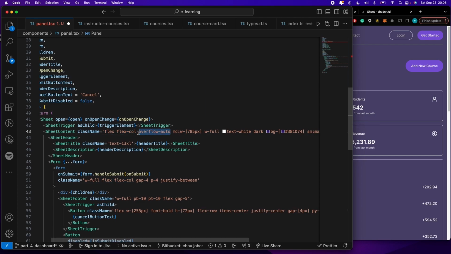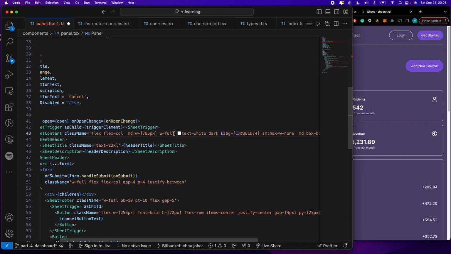I'll explain what this is doing later, but let me just cut it here so we can put it towards the end. So I'm setting the width. I'm saying that the width is full, right? So it can take the full width, but I'm giving it a condition. I'm saying that the max width, when I'm at MD, so MD is 768 pixels, I think, yeah, 768 pixels, I'm saying that the width needs to be 785 pixels. Which means once we're on a smaller screen size, it is going to take up the whole screen.